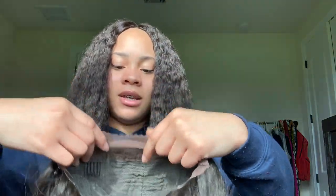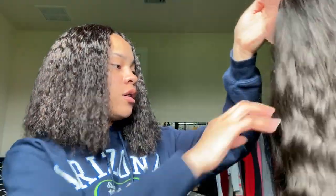Last time with this wig, I cut the lace off on camera. So, should I do that again with this one? I don't think it's bleached, like the knots. I don't even know what that means, but I watch videos of people trying them on and they say the knots are not bleached and it looks like how this looks. So I think I know what I'm talking about, but I don't know. But this is soft. I was not expecting that.